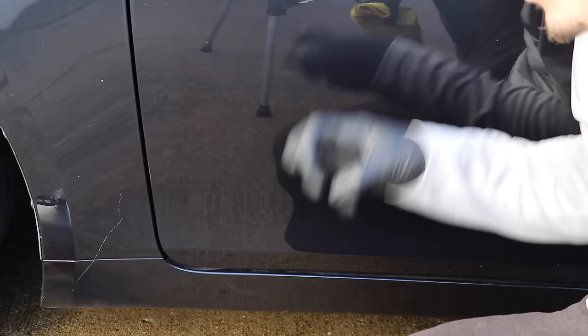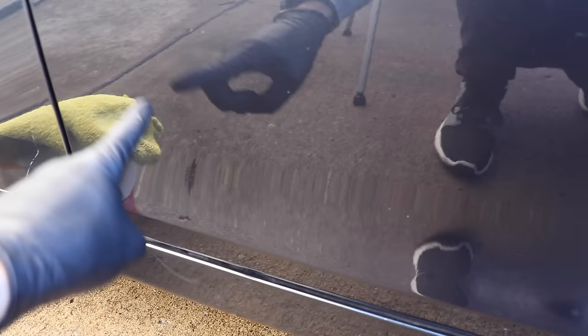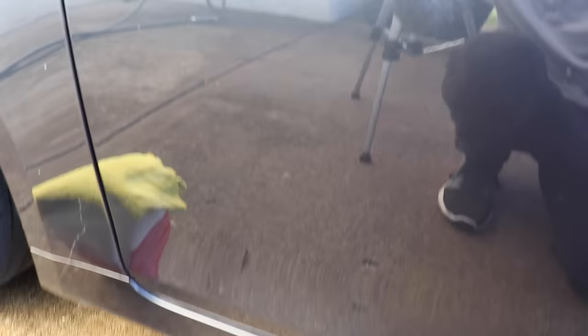And there you go — I'm just buffing the polish off. That probably took about 45 seconds. I could continue and make it even more perfect, but I'm doing a two-step polish tomorrow on this car. So in just 45 seconds of hand polishing, let me show you the results. In the camera you probably can't even pick up where the abrasion was. Just polishing by hand — not even using a DA, not using a rotary — just polishing by hand for about 45 seconds to a minute and a half using a finishing polish. It is gone.